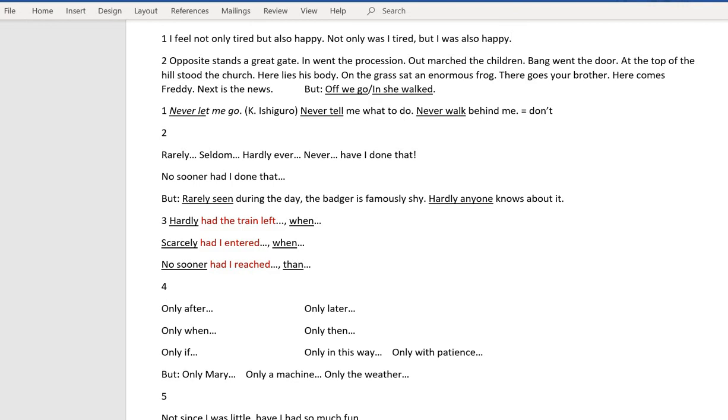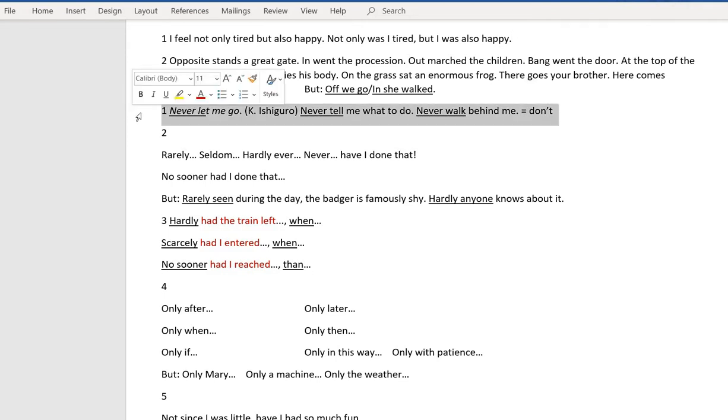Well, this is not a very clever sentence, but anyway, we see the inversion at the very beginning, with not only at the beginning of the sentence, and this creating the knock-on effect that causes inversion. We also know that we use inversion with never. Sorry, my example for never is in number 1. The numbers in this section are out of whack. They do seem to follow a kind of order, but I don't really understand it.